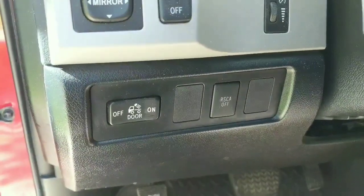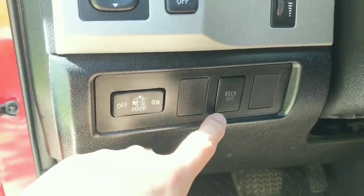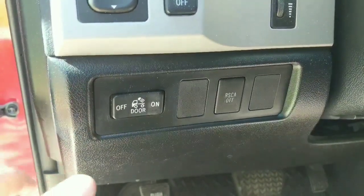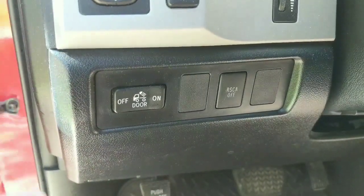The purpose of today's project is to relocate a couple of switches. This one here is the button that turns off your side curtain airbag if you're off-roading. So then if you have kind of a steep angle to the side, then it's not going to set off your airbags.